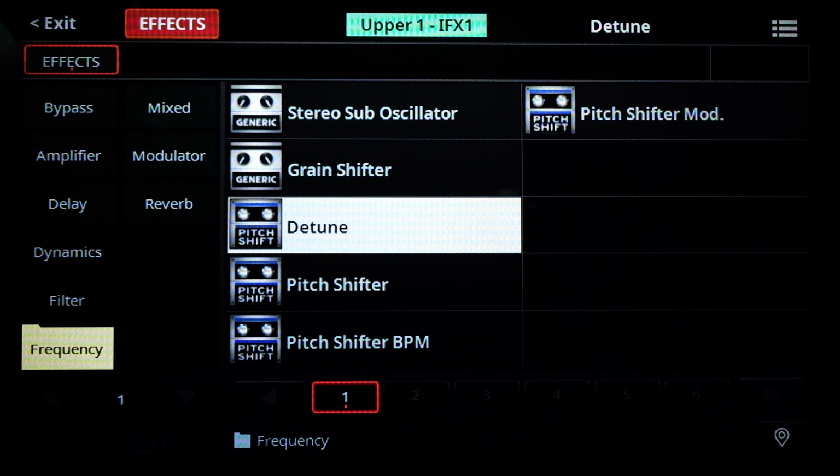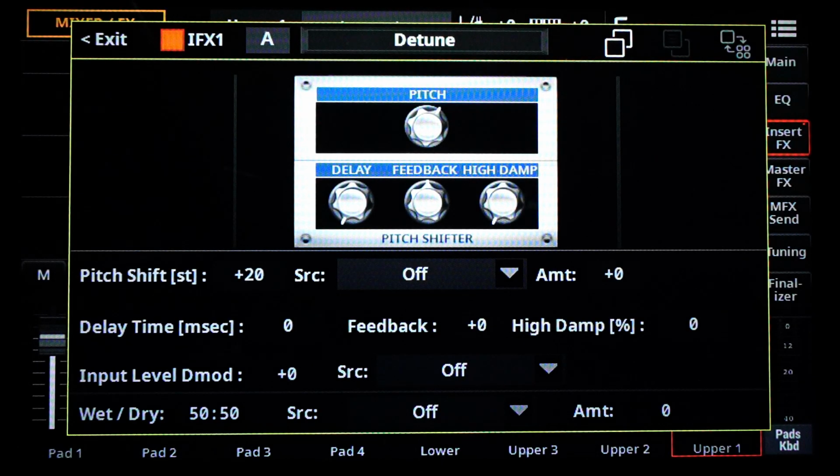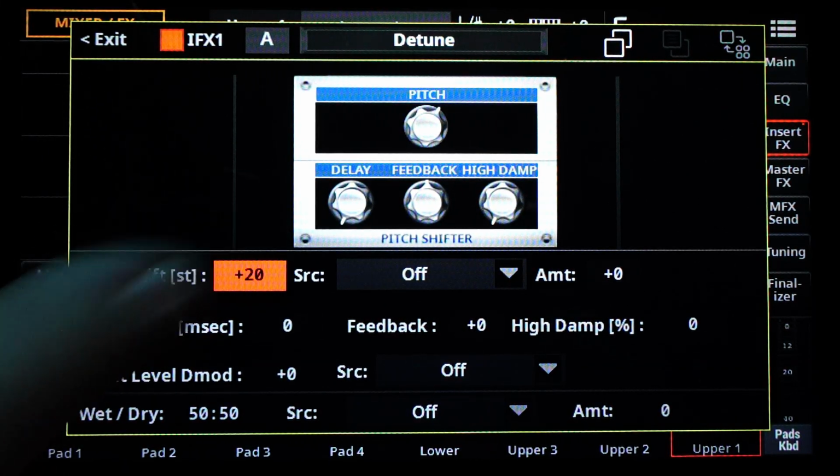Detune, pretty easy. All it's doing is adding 20 clicks to that shift to give you kind of a chorusing effect. We changed that.